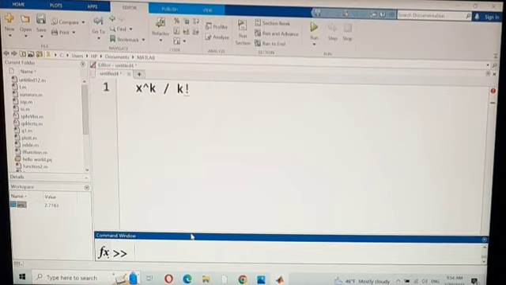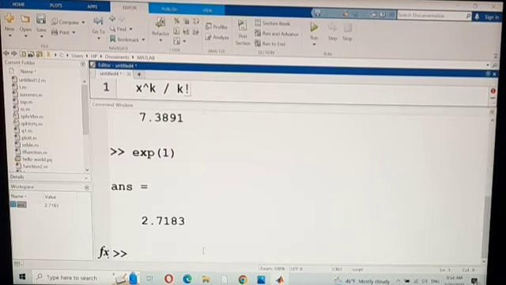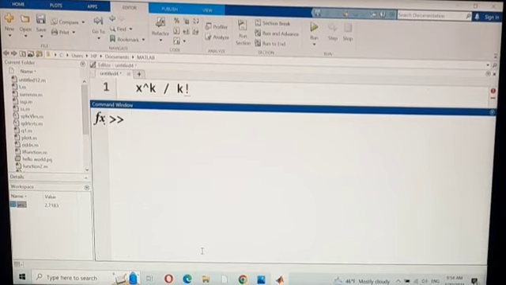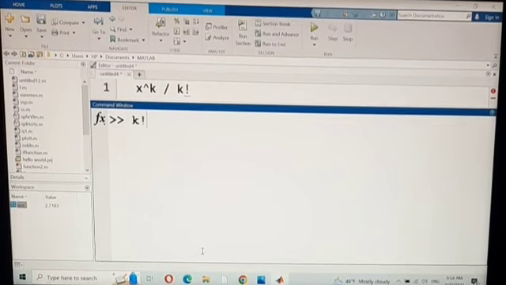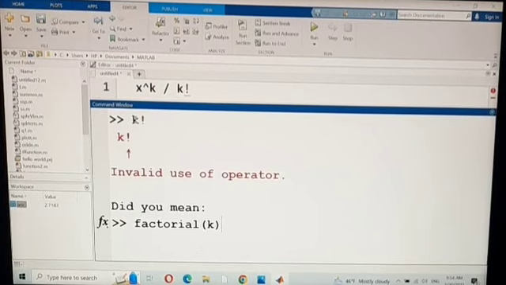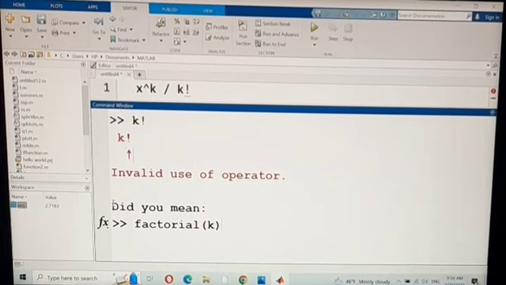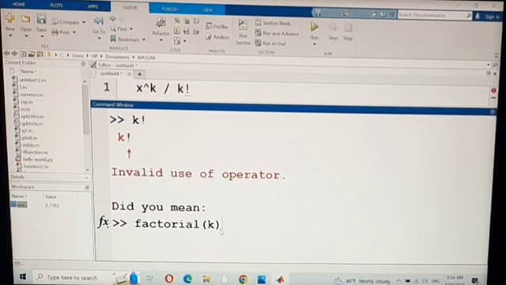So go to the command window. Here, clc, then k factorial. What do you mean by k factorial? It's an invalid use of operator. So MATLAB is telling you, did you mean factorial of k? Yes, I did mean factorial of k.